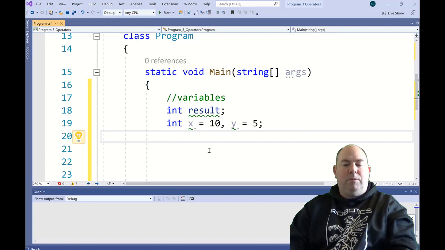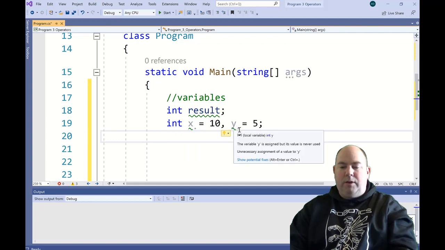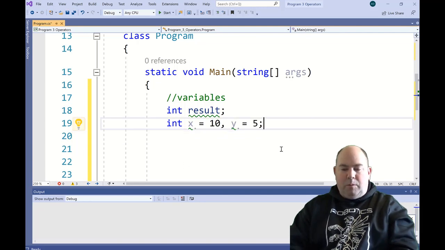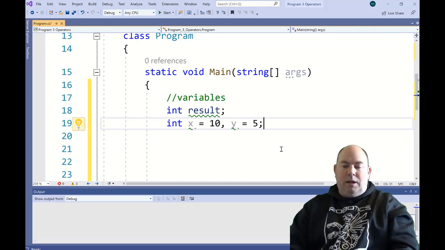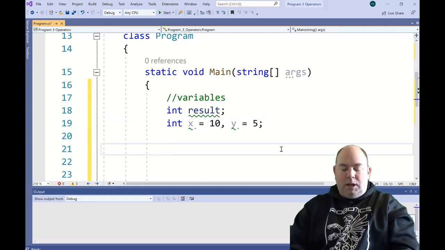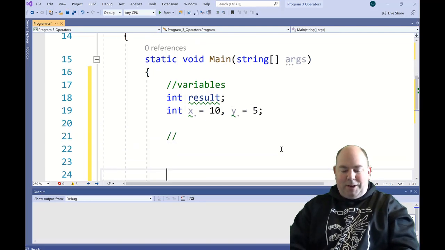That's doing the exact same thing in a more compact way. So create an integer variable of x that's equal to 10 and an integer variable of y is equal to 5. That's the same as the code that I had written, but doing it in a more compact way. So we're going to get in the habit of doing that if we can, just because it makes it easier.